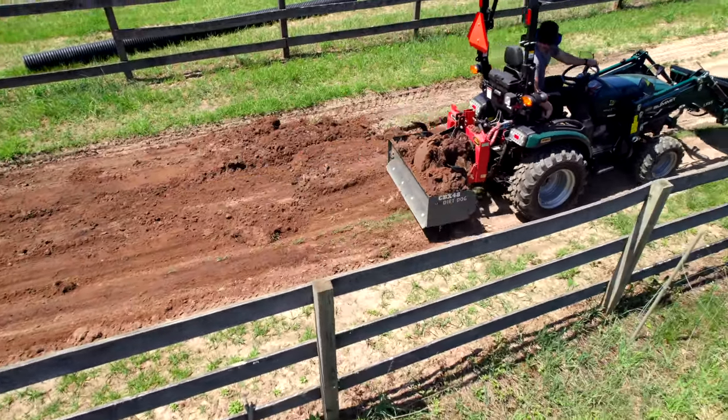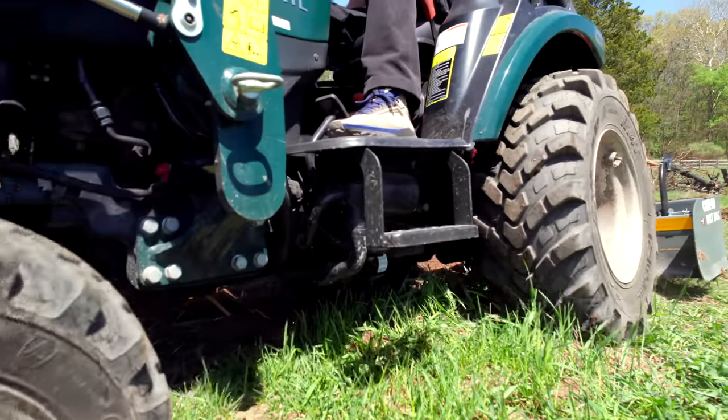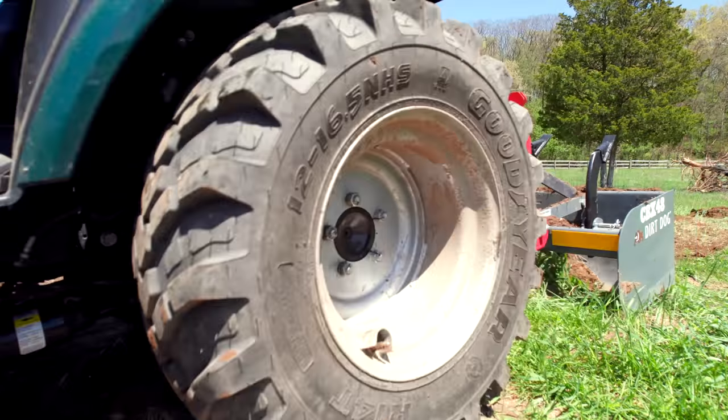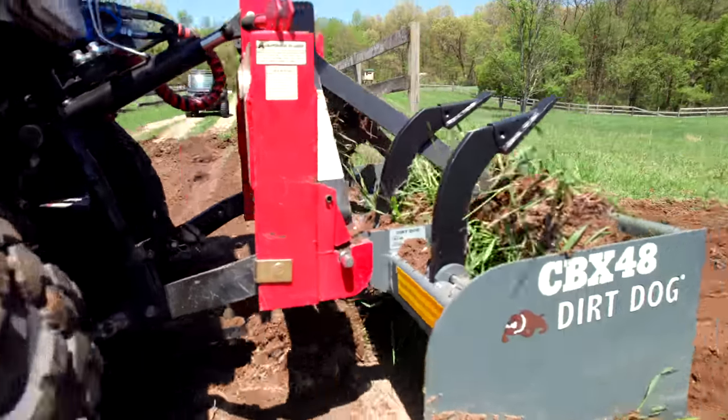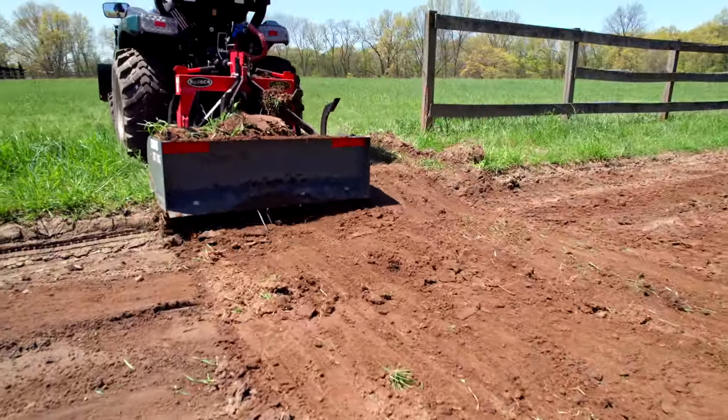But we just got a little bit of work left to do there just to taper that and feather that out. But we're not gonna be burying this or anything right now anyway. We gotta get more material brought in. I think we're gonna do 22A as a base and then top it off with 21AA, if I remember correctly, if I'm getting my numbers straight.